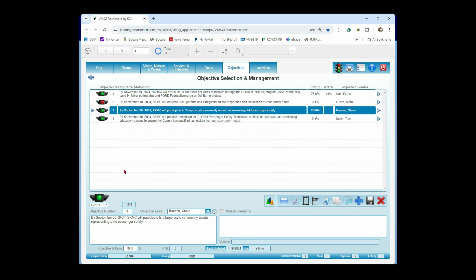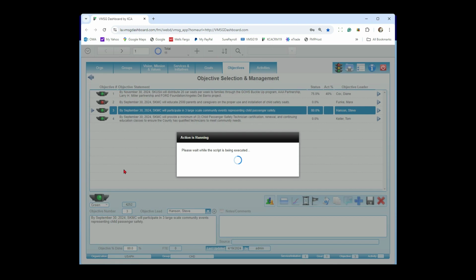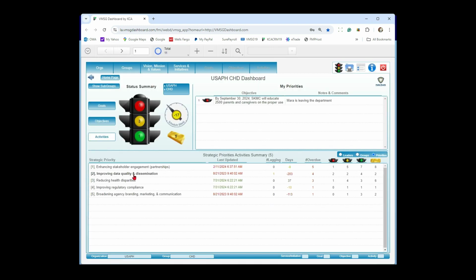That's kind of nice to be able to just have those things that you're primarily focused on up there. Again, your priorities, and you'll see that the green one is now gone. So typically those are things that are reds and yellows and things that either you're working on personally or your team is working on, and you want to keep them front and center. So that's the dashboard screen.